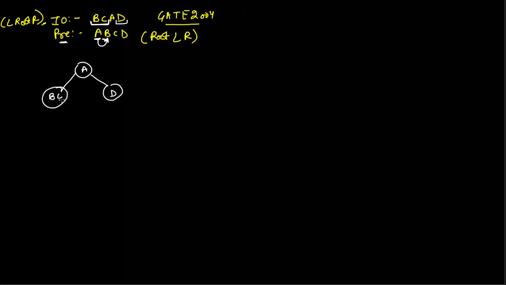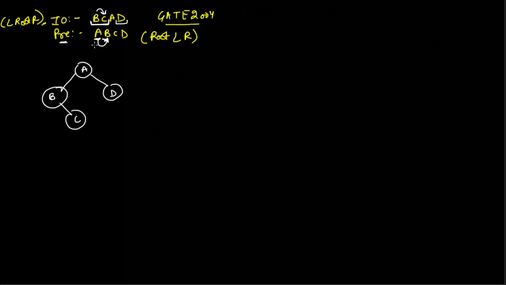That means in case of BC, this B is the root, right. Therefore this B is the root and we have to identify whether C is in the left or in the right. So go to the in-order and you will find that this C is in the right of this B, right. So if you see, we have covered all the 4 elements. So for this given in-order and pre-order, this is the tree which is possible.